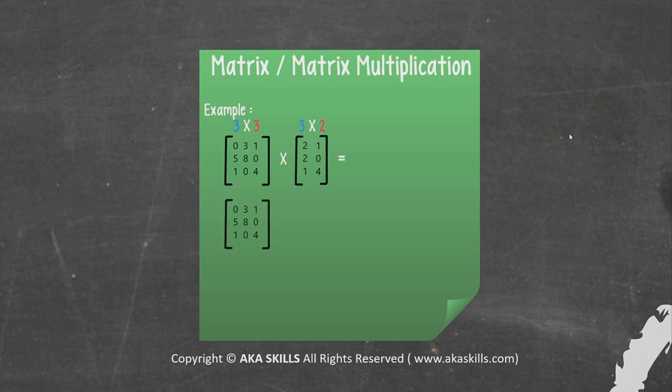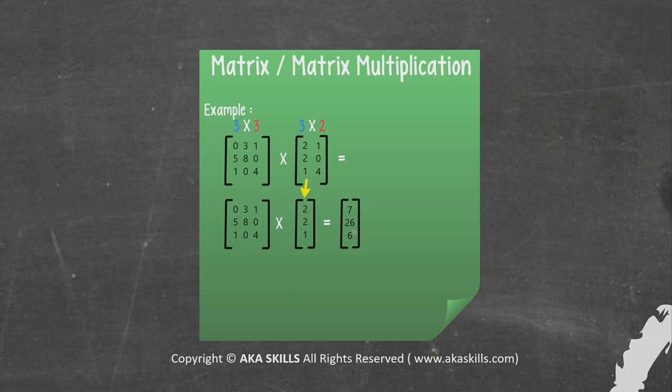So how do we calculate that? We saw how to do it with a vector, but we didn't see how to do it with a matrix. So first, you multiply the first matrix with the first column, which is a vector. That's a vector, right? If you just see 2, 2, 1. So you take the first column as a vector. You do the multiplication. We already learned that in the previous slide. And the result is like that. So you just take 0 by 2 and 3 by 2, that's 6, and 1 by 1, that's 1. 6 plus 1 equals 7, and so on and so on.